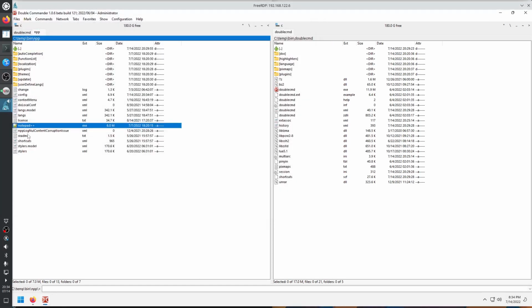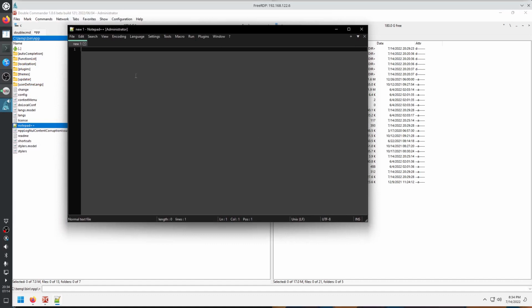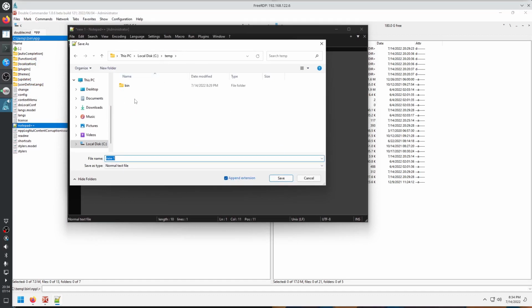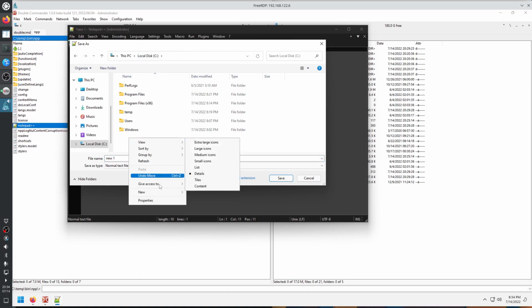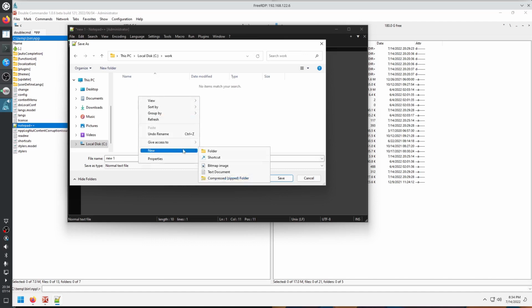Let's open Notepad++. I do something. I'll save this. Stamp. Let's make a work directory. Let's make it to delete directory.